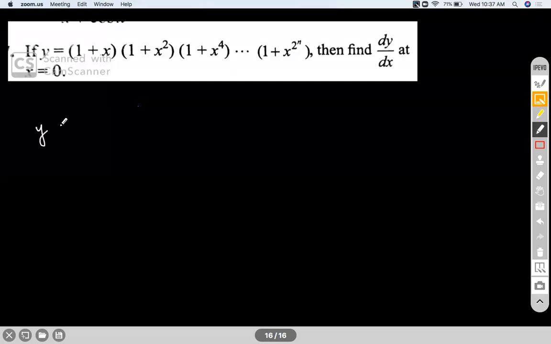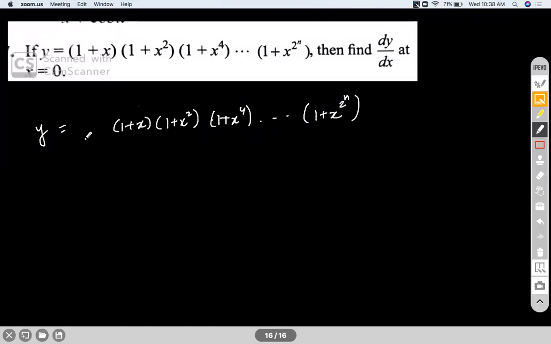So first of all, in this question, we can set in a chain reaction by multiplying and dividing with 1 minus x. So these two will club up to give you 1 minus x square. So let me write it down over here. Can I make the changes here itself, or do you want me to write for every step? Here itself. It's fine. I can make the change here. 1 minus x square.